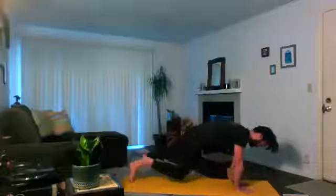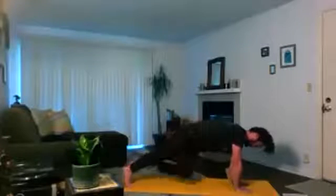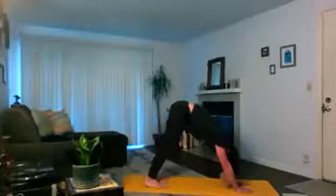Inhale, step back. Exhale, right knee. Left knee. Right knee. Start to speed it up here, building a little bit of pace. Your breath is going to change to match the speed. Eventually, really start to step it up, get the heart rate going. Keep that engagement through the forearms. 5, 4, 3, 2, 1. Send it back. Downward facing dog.